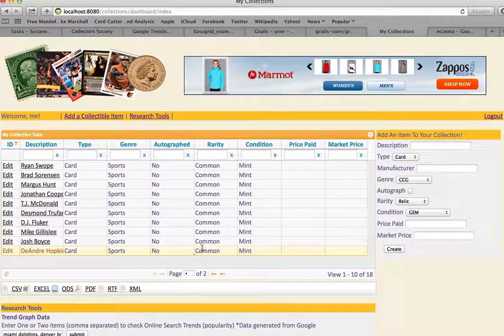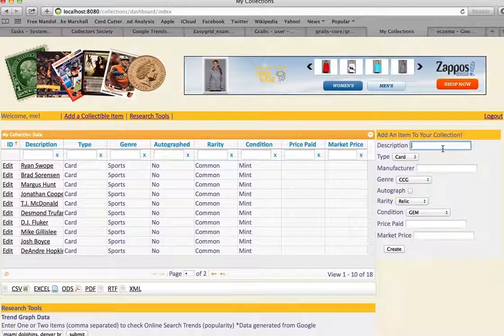The grid is being used with a Grails plugin called Easy Grid with some customization. There's a form over here which is basically a Grails submission form going to a controller, and I have the controller redirecting back to this page.